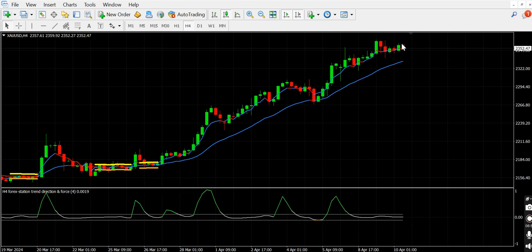You'd still be in this trade right now. That's the awesome part of it, is once you're in, you can get in and you can stay in for a long time. If you ride this, I would just wait for another squeeze. Once it's squeezed again, that's when I would exit. That would be my exit. Very simple. There's people out there that complicate the hell out of this system. It's very easy, very easy.